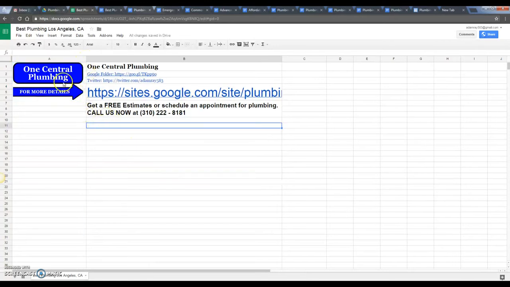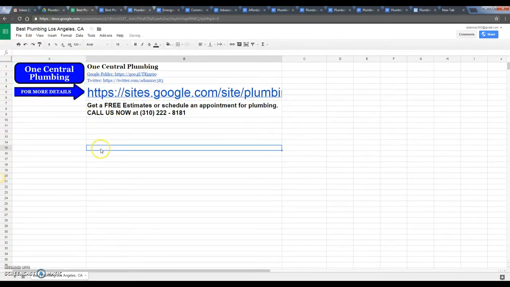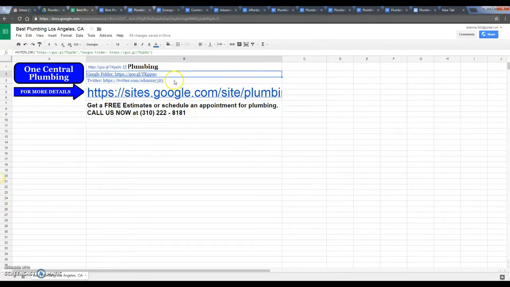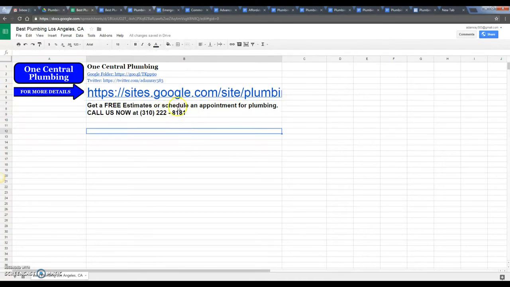Alright, so there you have it. We have a little logo here with an arrow pointing to our main website with the name of the company, Google folder, and Twitter link with a cell containing our call to action.